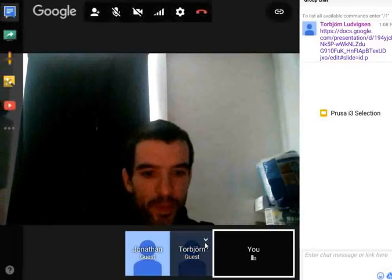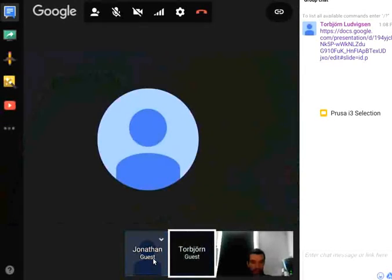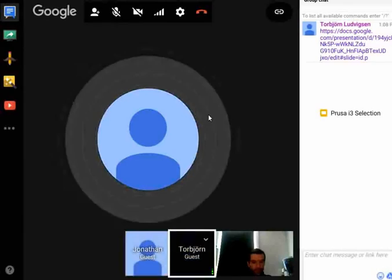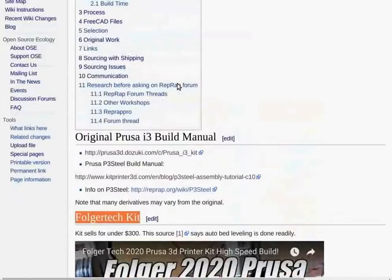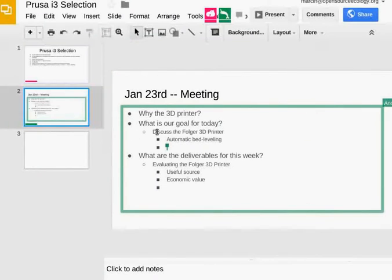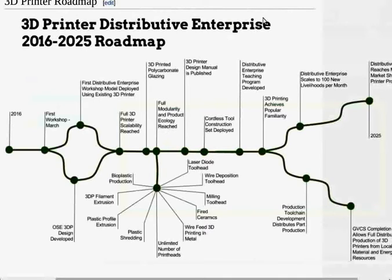Now also we have Joshua, who's going to be involved in organizing this a little bit, and maybe we can direct him as well, if the printer works well, to get involved in sourcing the same kit to experiment and help us develop that for the workshop. The workshop right now is planned for March 19. That's our current deployment date. That's all I have to say.